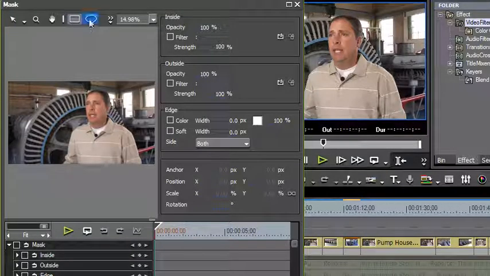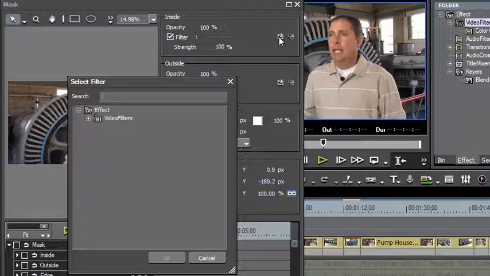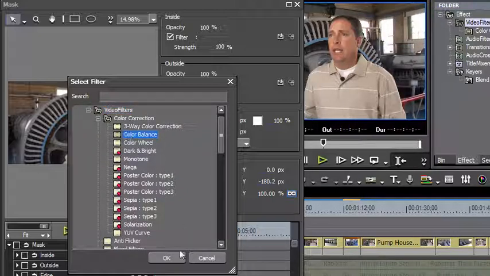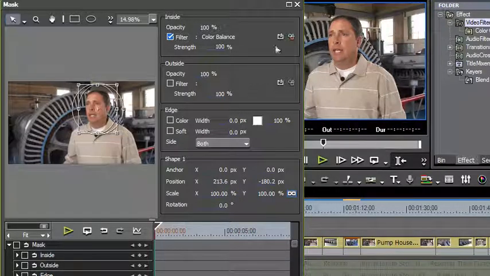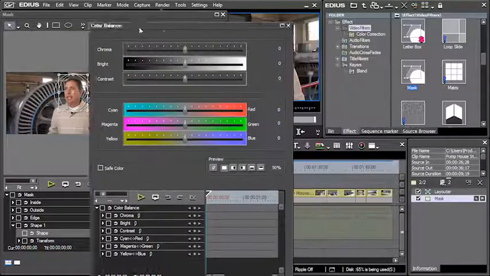First one I'm going to do is just the ellipse. And all I'm going to do is put it right around his head right there. And then I'll do the inside and outside. So on the inside, I'm going to check filter, then select a filter. I'm going to come in once again, color correction, color balance, select OK, and then go into the setup of it. And of course, I made that huge last time we were on here.